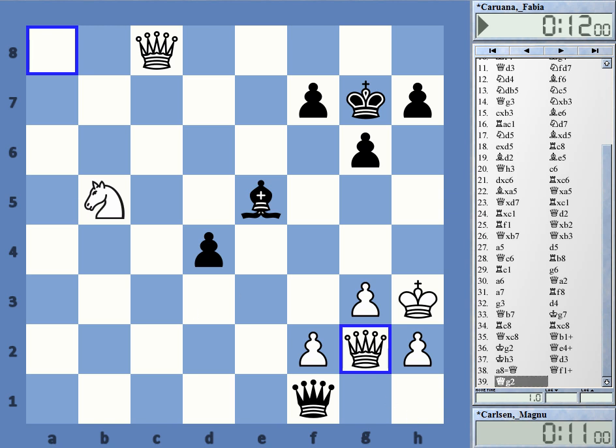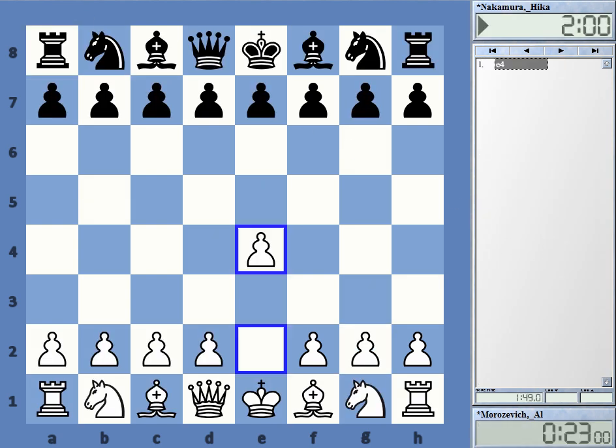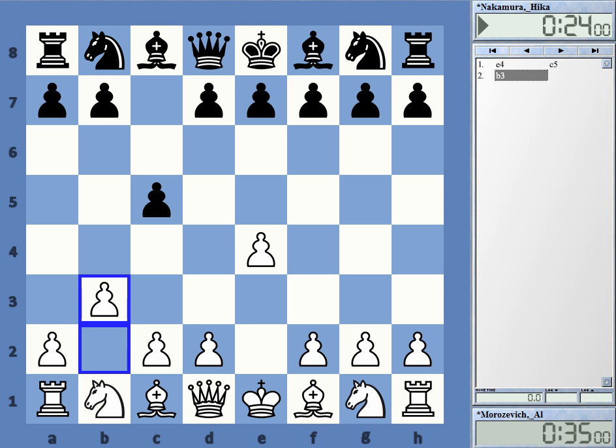I'm sorry. He played Morozevich, always interesting. Let me load this game. Okay, game is loaded. Moro playing e4, and the Sicilian with b3.